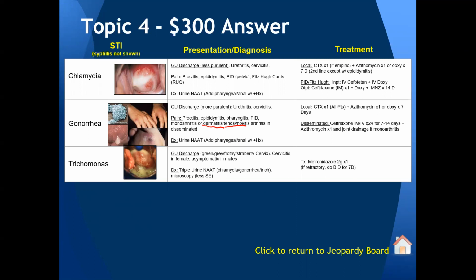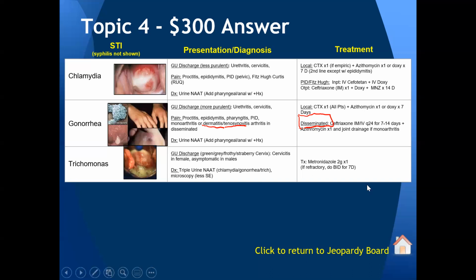And you really have to treat that pretty similar to actual bacterial monoarthritis, so it's going to be IV antibiotics. And patients with monoarthritis from gonorrhea are going to need joint drainage as well. So treat it just like a regular bacterial infection, but you might just go with ceftriaxone. All right guys, let's pay attention. Disseminated treatment is going to be ceftriaxone for 7 to 14 days, as well as azithromycin times 1. So anytime you're treating gonorrhea, remember you always got to treat the patient for chlamydia. I guess maybe it's doxycycline now, so that's a new one.